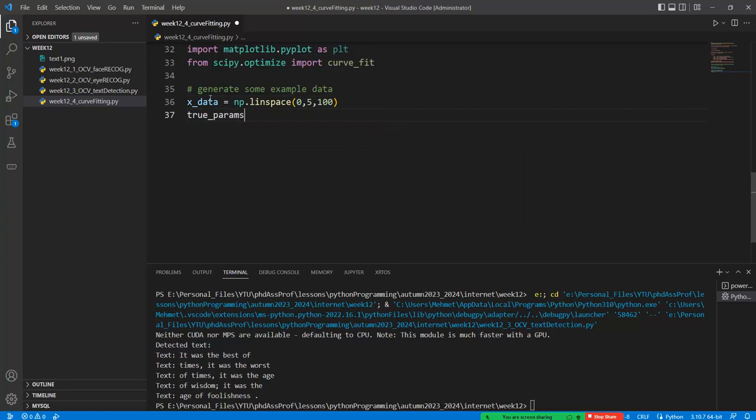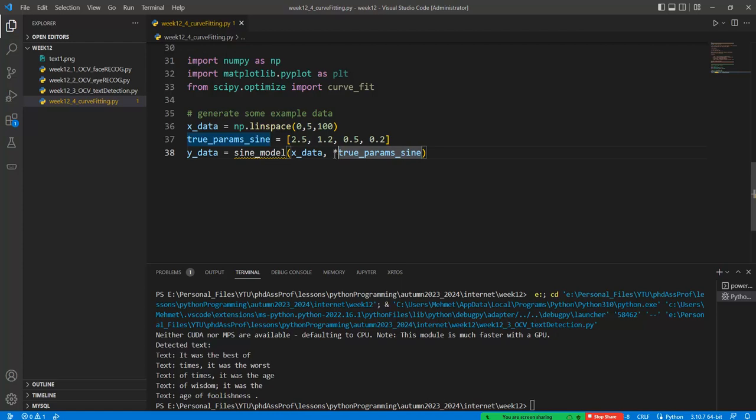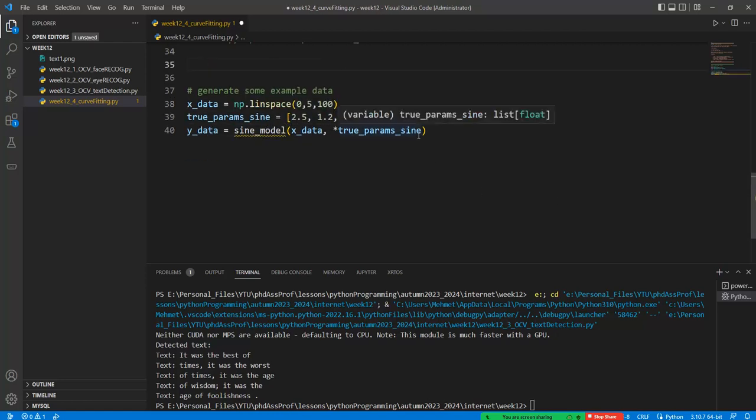And so we should create the true params for it. For example, 2.5, 1.2, 0.5 and 0.2. This is the offset parameter, and we can generate the observations. The sine model is created with the x data and the true params, okay. So we can fit the multiple variables or these terms by using the star operation, but we need to build the sinus model here, okay.